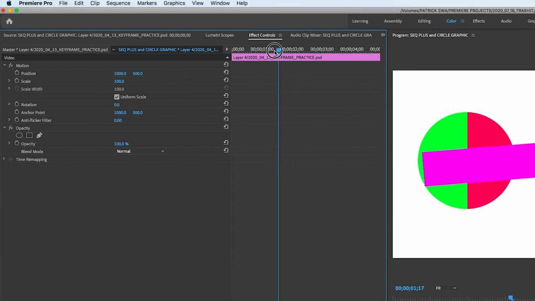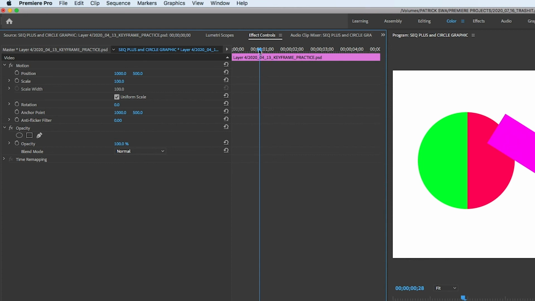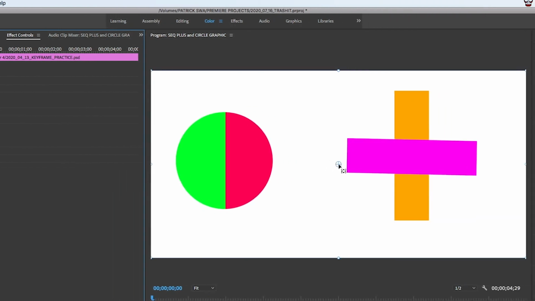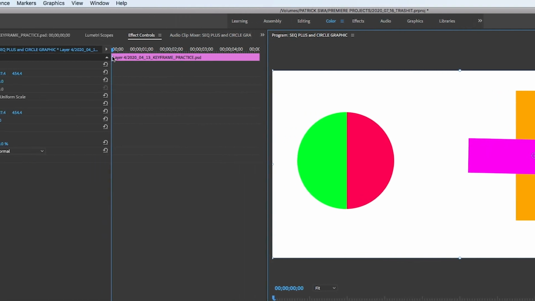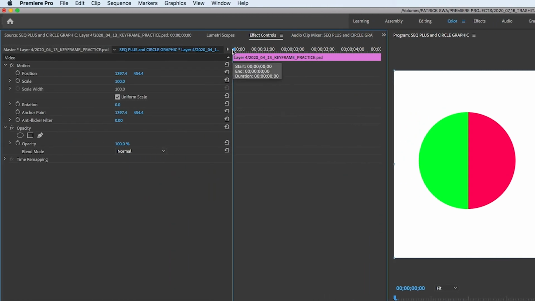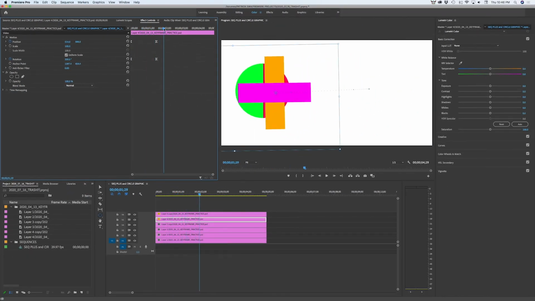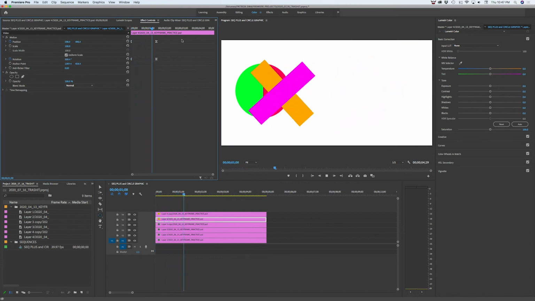I'm going to pull my playhead back because it's going to paste to wherever the playhead is. I'm going to pull this back. I'm going to move its anchor point. So turn that on. I'm going to move its anchor point, this is the orange one, to the center. I'm going to come back here and click. And now if I paste here, those keyframe values have been pasted in, and it will now affect the orange rectangle. So if I push play, it also rotates and it moves to the same position.